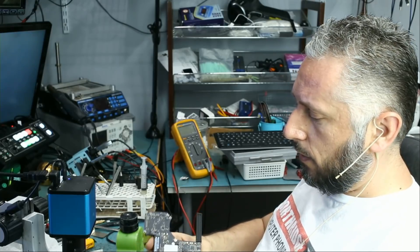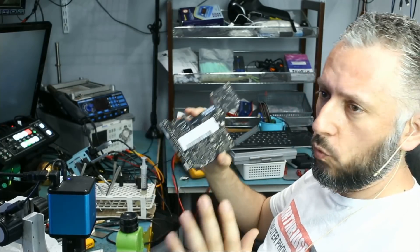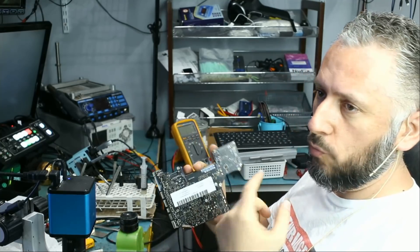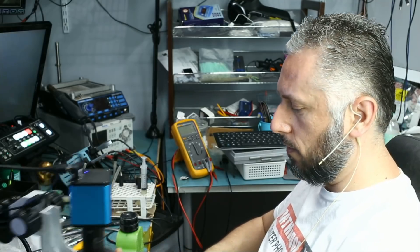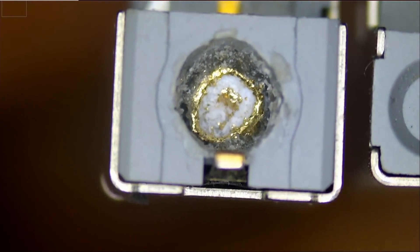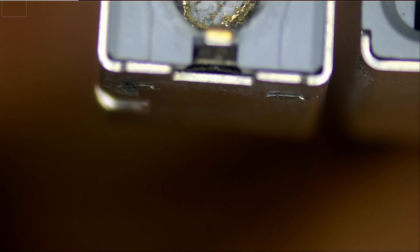We have a customer that came in. He brought in three 2012 MacBook Pro motherboards and one 2012 MacBook Pro that does not power on. The three boards that do power on have a problem with the headphone jack on all three of them, and he wants the headphone jacks replaced. I asked him how he managed to break all three headphone jacks — he started laughing and I did not get an answer.